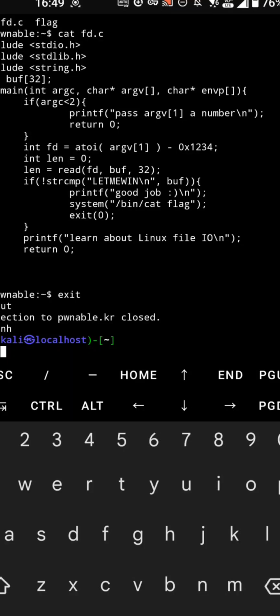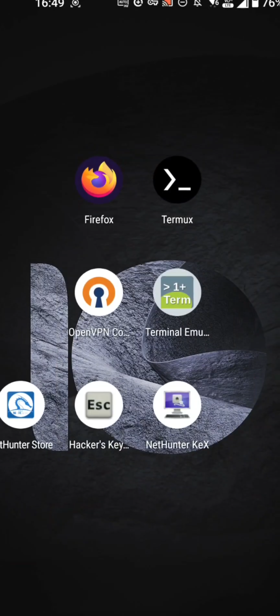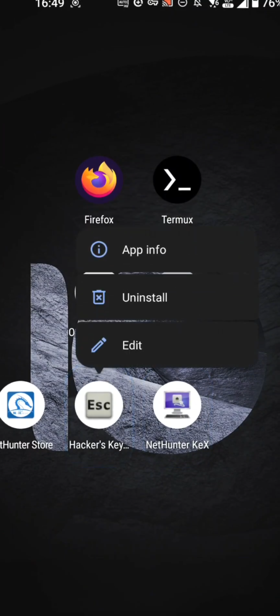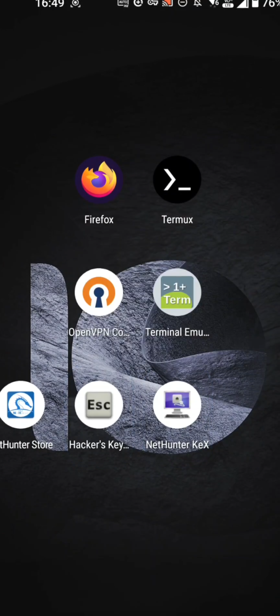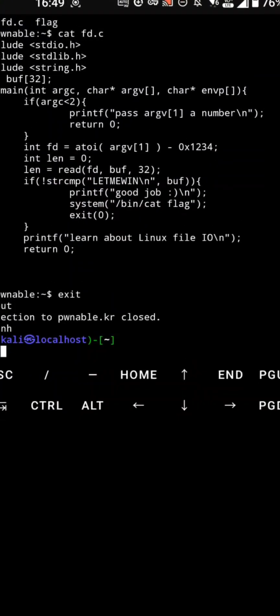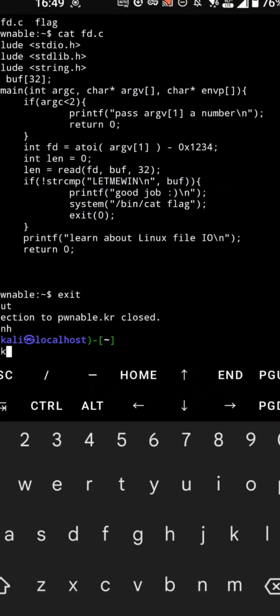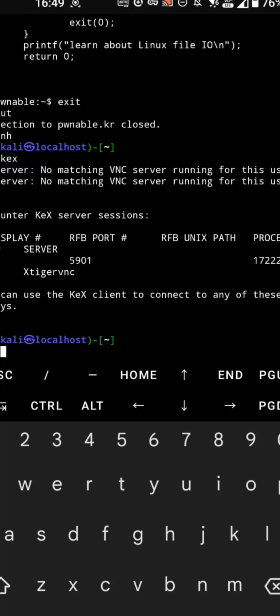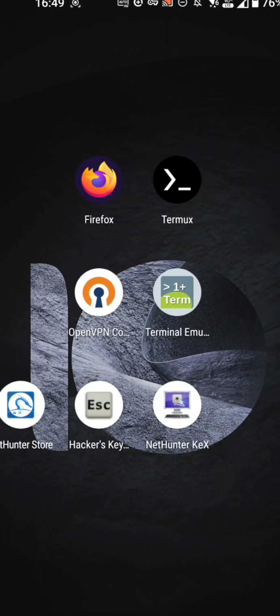Oh, by the way, if you don't need GUI, you don't have to download these NetHunter KeX and the Hacker's Keyboard. These are for GUI. Okay, so KeX. I need to open up this one.